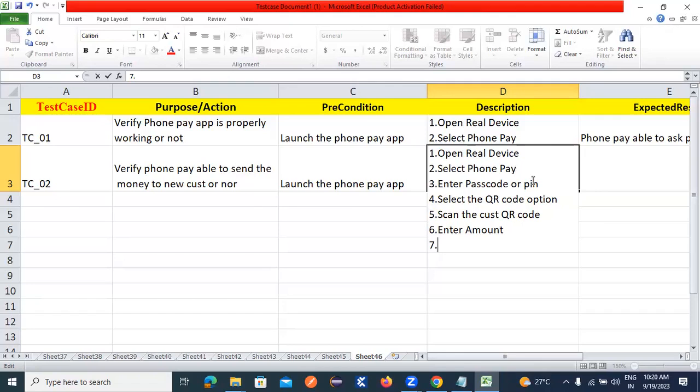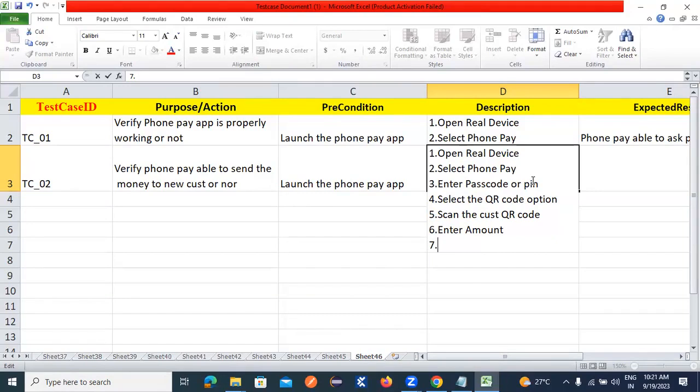For example, guys, if I want to send money to any person, once I select the amount, here one option is there: banks. We have different options there. You need to select any bank.